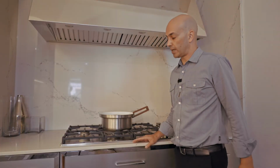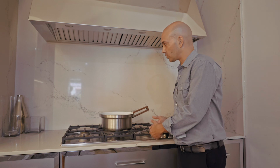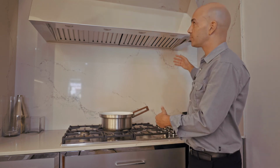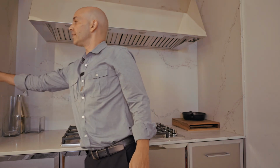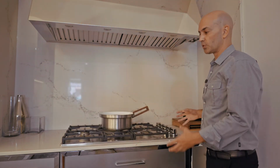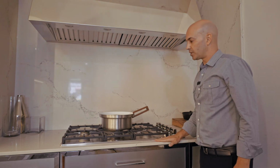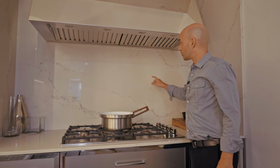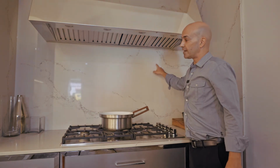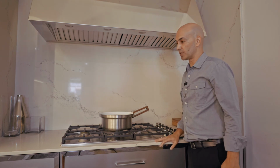This is a great application because you're seeing the impact of the stone. So of course the countertop, but then we go with the full height backsplash. It wraps around the hood. And what we did here is we also wrap the sides and the top. So you really get the beauty of the stone here, or the quartz. And this is the same Statuary Nouveau, different veining. Almost impossible to tell that this is a man-made material and not natural.